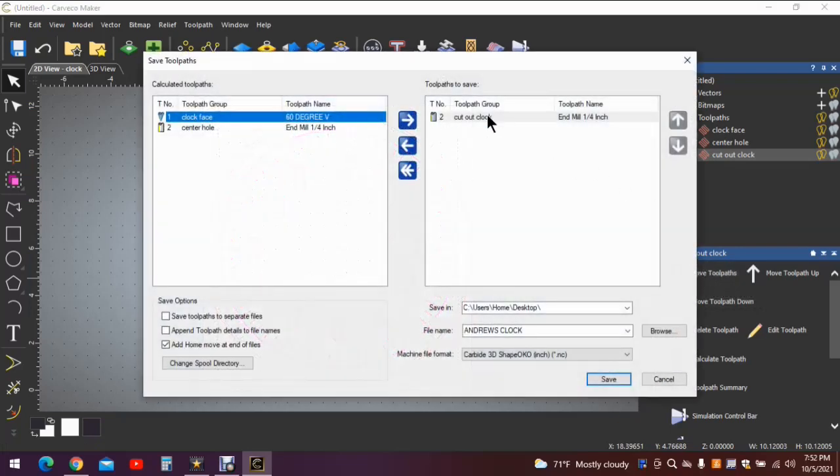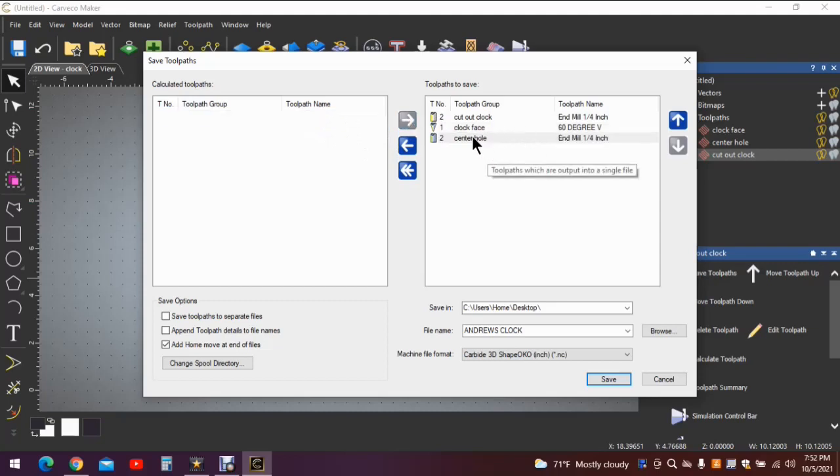And you can see that you have one item over here, 2 items over here. You're going to need all of them on this side, and the way that works is the highlighted item on this side, if you click this arrow, it brings it over. This one is highlighted, click, and it brings it over. We want to put these in the proper numeric order, of course. We want tool number 1 on the top. As the machine runs, it picks the top tool first and works its way down.